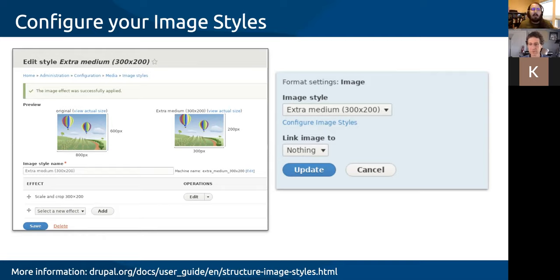So using your image styles properly lets you take any of your image fields, set a scale and crop factor for those images, and just helps ensure that your user workflow is not going to accidentally result in someone uploading a 2.5 megabyte hero image for an upcoming blog or something like that, right? So definitely define your image styles for the image fields across your content types as best you can. And there will be some places where maybe that's not as easy to do. Sometimes you have a content type or an image field that's a little bit fuzzy around the edges, and so you wind up leaving some constrained styles. So we'll talk about that too.